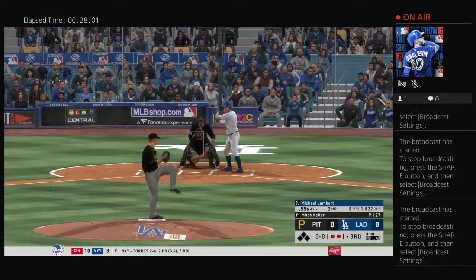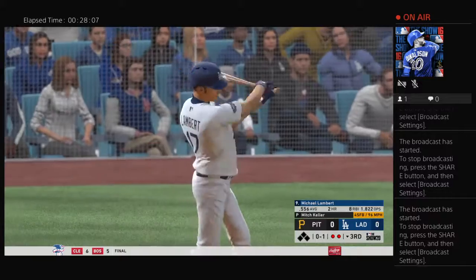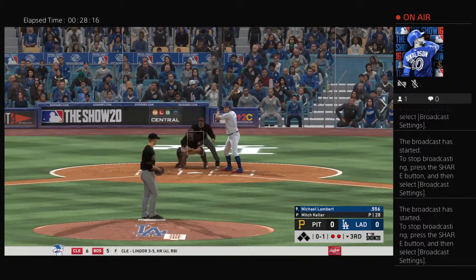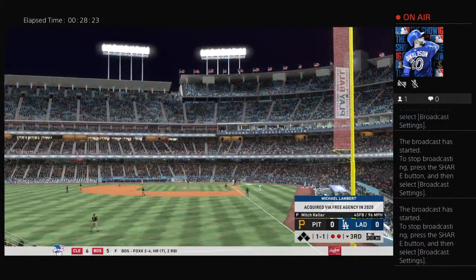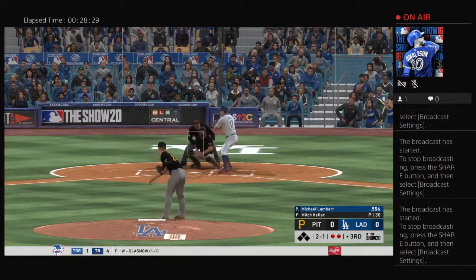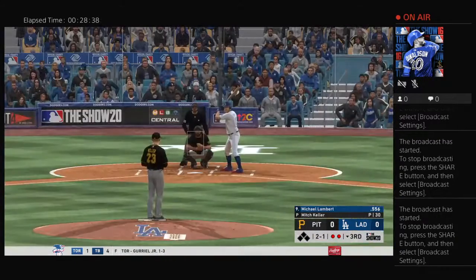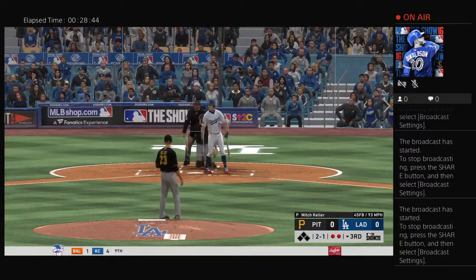At the plate, Michael Lambert. As the first pitch to him is in there for a called strike 1. Bases are empty here with 2 men out. Outside for a ball, 1-1. And he misses. 2-1. Wow, kind of an interesting pitch call there. The batter flailed at the pitch away on the previous one, so you'd think you'd go right back there, but instead they decided to come in. Make him prove he can adjust before you do. All even now, 2-2.